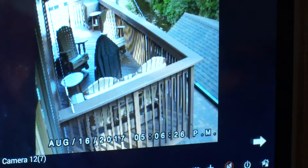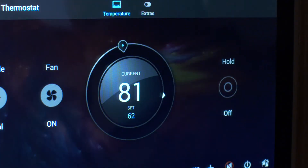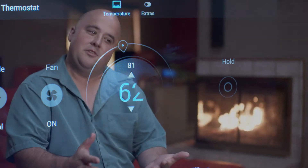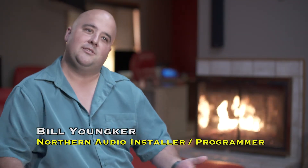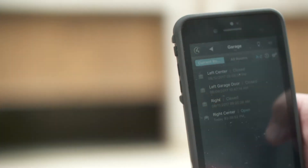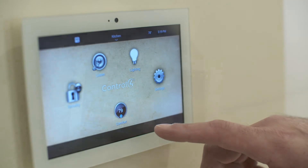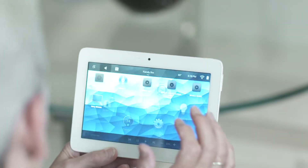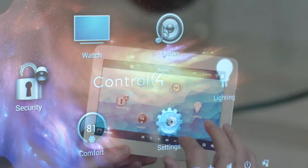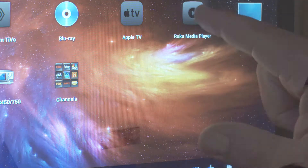It's a very visual-friendly system that you can just walk up to and know exactly what to do — basically just answer questions. When everybody used to sell universal remote controls, they would say it's like clearing your coffee table of all those remotes. This is like clearing your phone of all those different smart home apps, taking all those apps and putting them under one umbrella. With Control 4, you go to one place and everything's there.